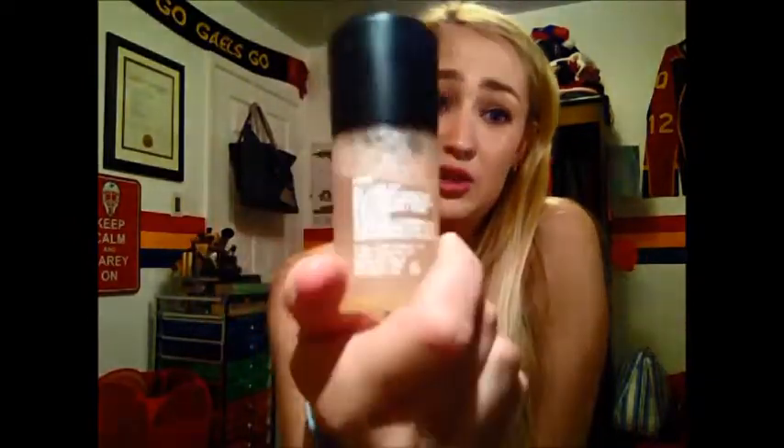The first thing that I feel like any makeup guru should have — and a lot of people will tell you about this — is Mac Fix Plus. This one is the Travel Size, and it is also the Coconut Scent. When they launched their Work It Out collection, they released three new scents: Cucumber, Coconut, and Lavender. I got the Coconut one because I love the smell of coconut. They always do carry the regular unscented one, which also comes in a full size. These scented ones only come in Travel Size.